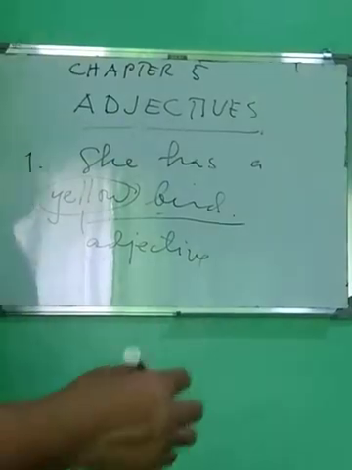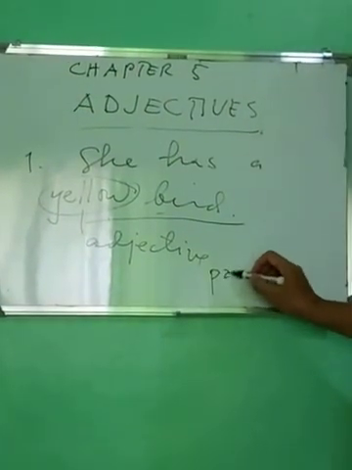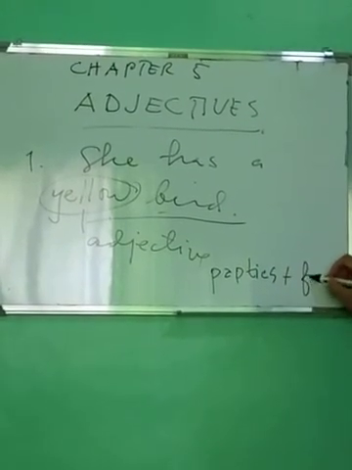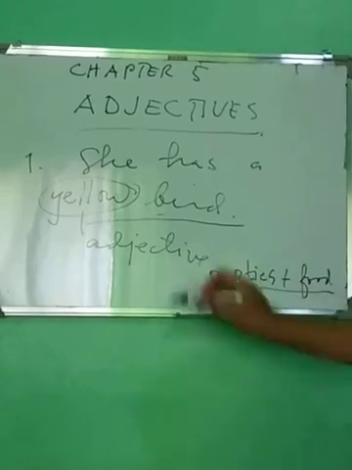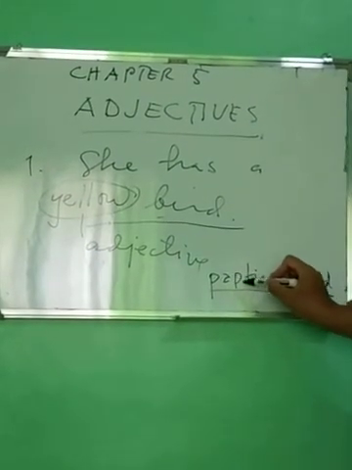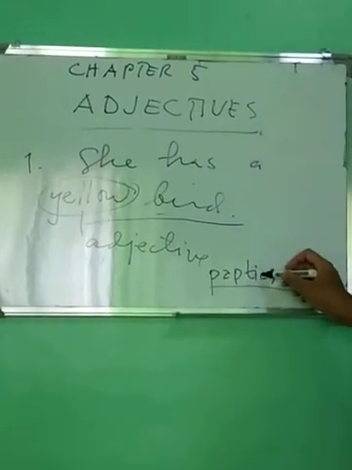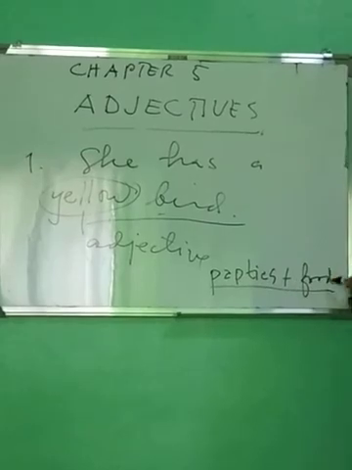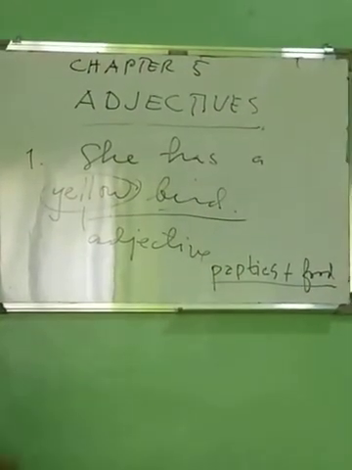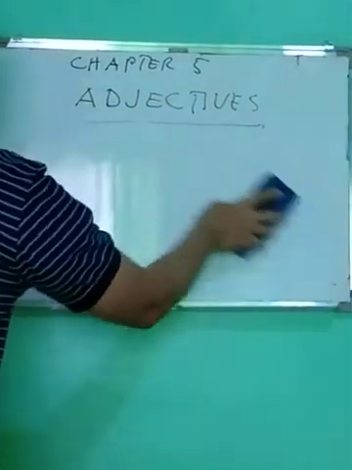I will not belabor the point on nouns, but you have learned about baptize. Baptize would represent the noun, plus food. These are the nouns: P for people or persons, A for animals, P for places, things, ideas, events, situations, and food. Okay? Clear? So we move on now to the different types of adjectives.